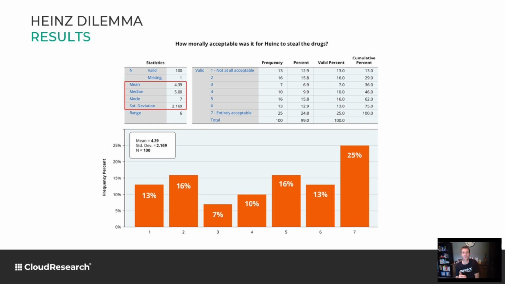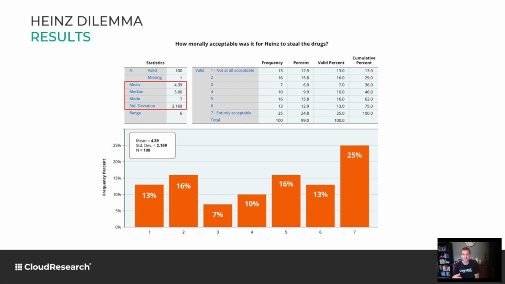After students work through a guided project, the book asks them to come up with their own ideas for a descriptive project. They've already been thinking about the Heinz Dilemma, and so the book asks them to modify that scenario in some way. And it tells them they're actually in a competition with all the other students in the class. After everyone thinks of their own descriptive research question, the class then votes on the best idea and then gathers data from 100 more people online and analyzes the results together.